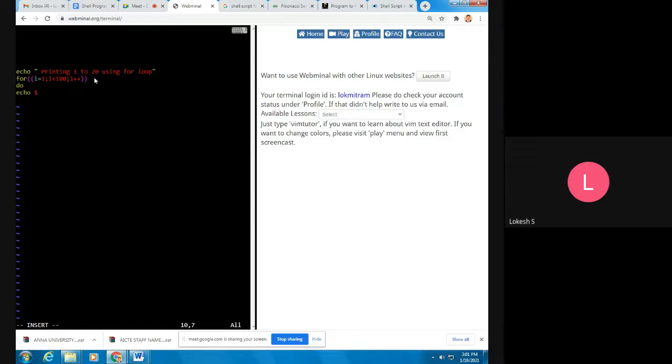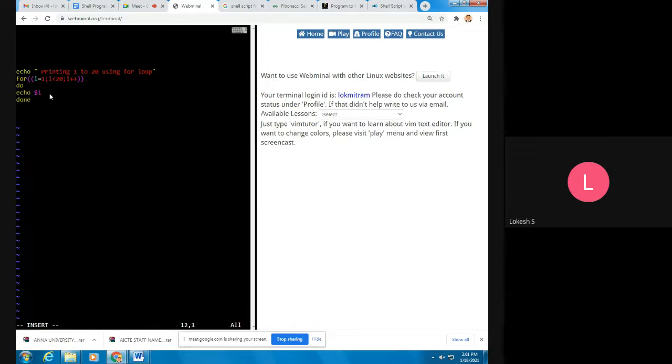You need to print the value of I, because I starts from 1 until 20. We have given the value as 20. You can give 100 or whatever number you want. So I'm giving 20. So echo I. Now the I value will be printed as 1, then it will get incremented until 19 and printed. Now the for loop work is over, so you have to mention done.